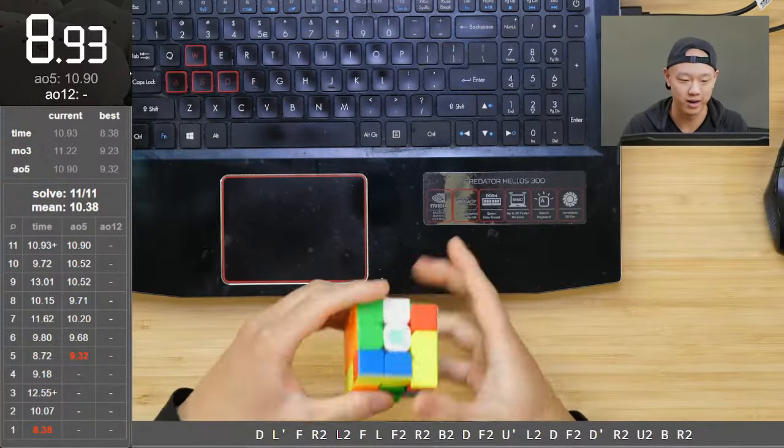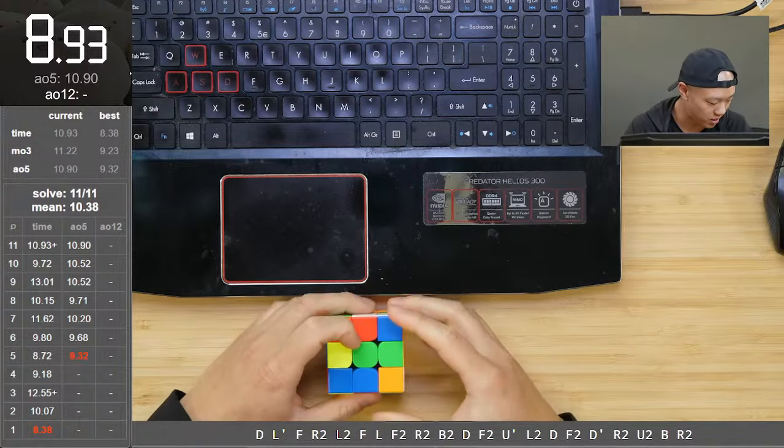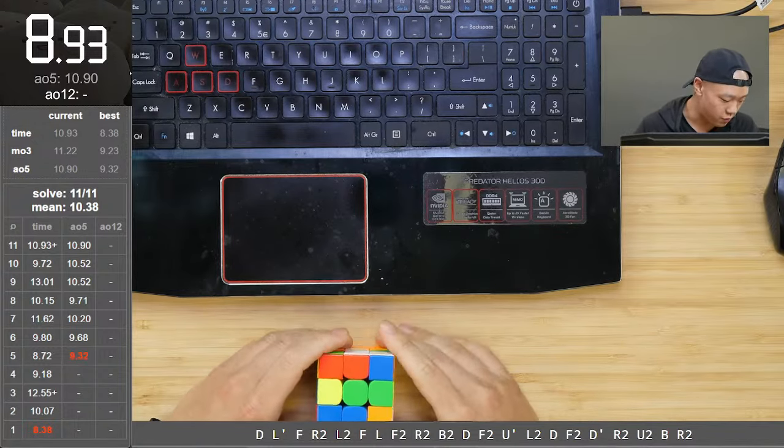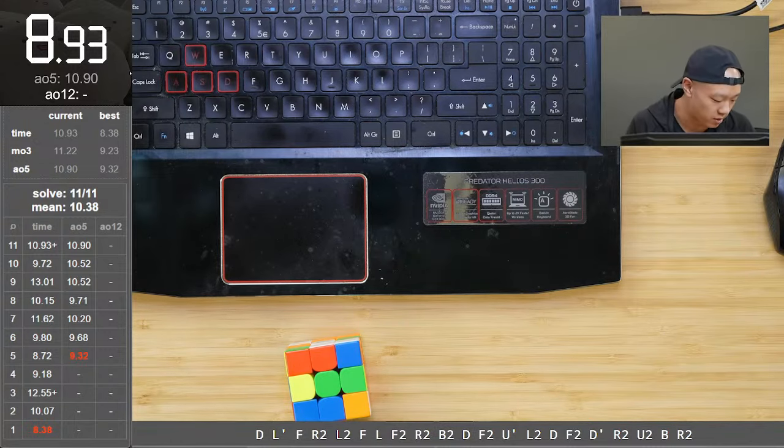Huh. That was so bad. I didn't do that good. Need to get used to it. If you average 20 seconds, you should work on understanding F2L. If you're just around 20 seconds, it means there are things that you don't understand about F2L, like better ways to solve certain pairs or maybe inserting pairs in the back. You need to work on the basics.